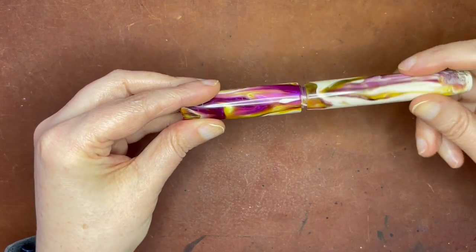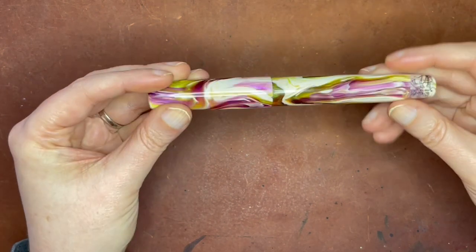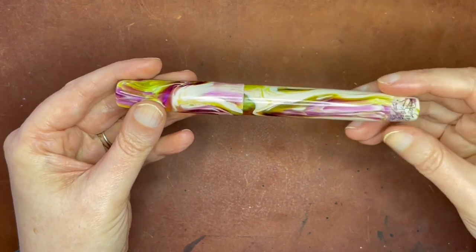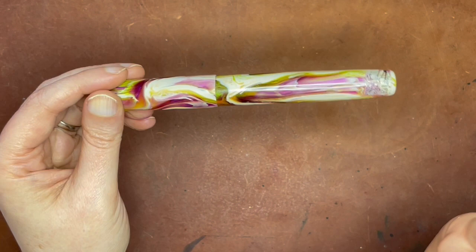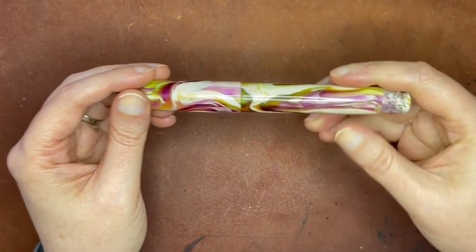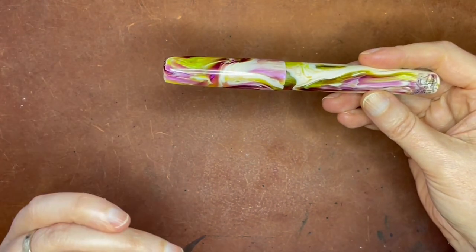So Visconti is an Italian pen maker that is really high end, and I only have one, and I do like it, and I've actually replaced the gold nib that I got on there with another palladium nib, but that was medium.